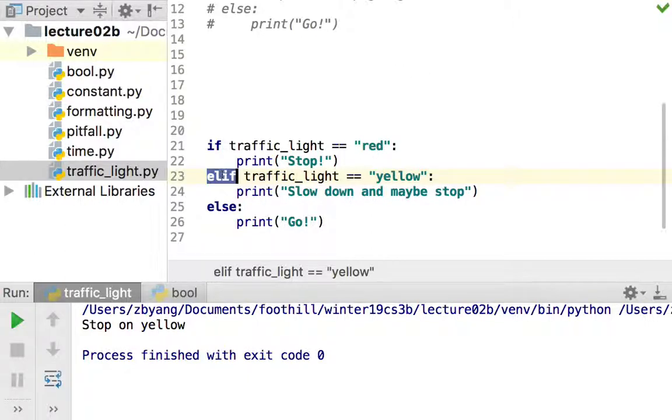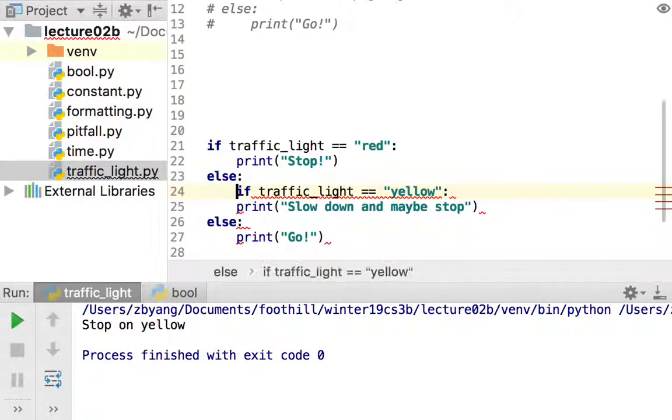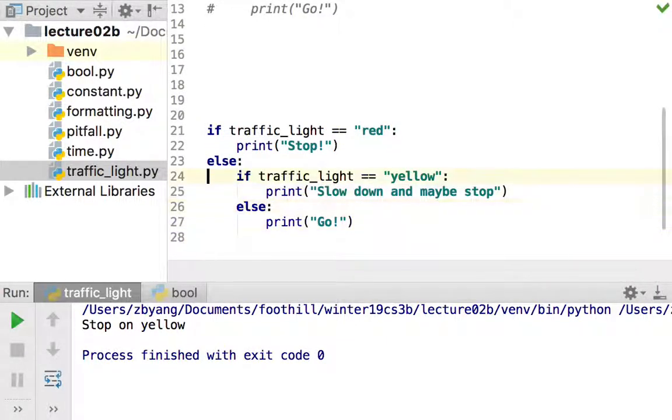Well, here it literally says what elif stands for: else if, right? So we can literally say else and put everything here.